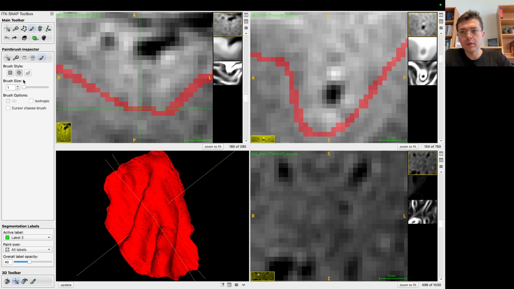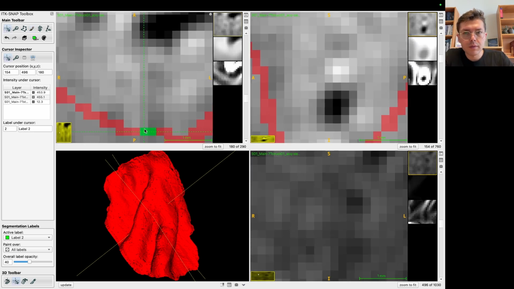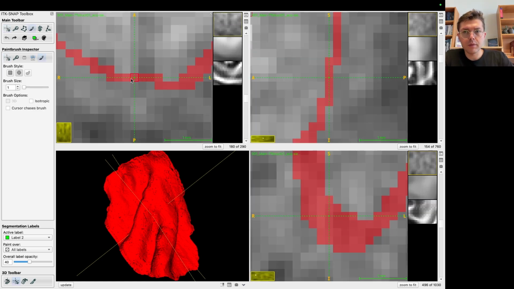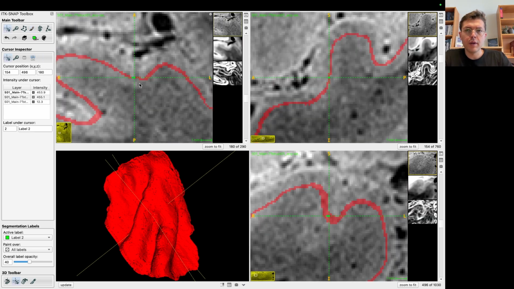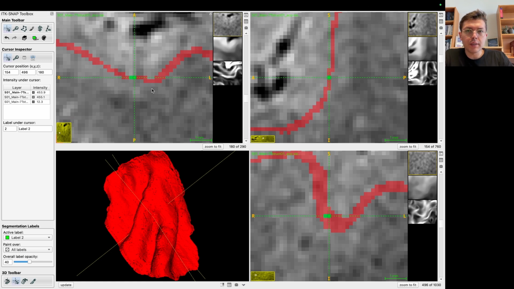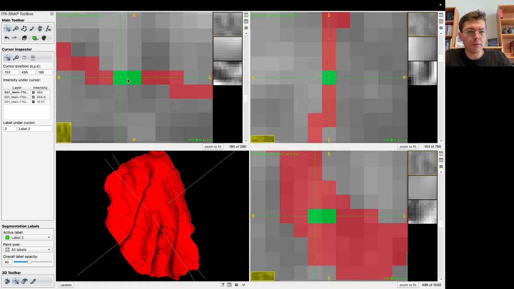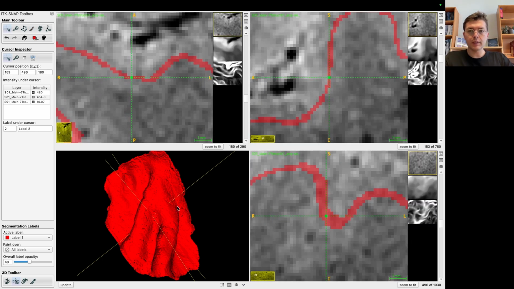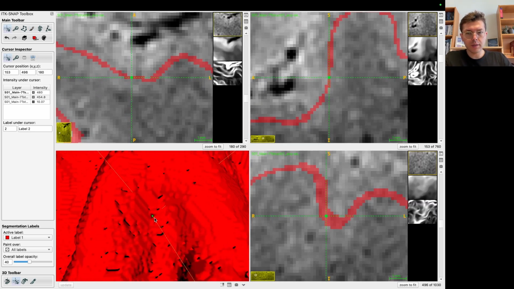Oops. Oh, just one. Why is it putting two? I never saw it. Wait, what? Why does it put two? Oh, I never encountered this in ITK Snap. Maybe I should downgrade the ITK Snap version because there are a couple of things going wrong actually in this one. Okay, so let's try to make the other one red. I don't know. Okay, fine. Just a single dot. You see single green dot.